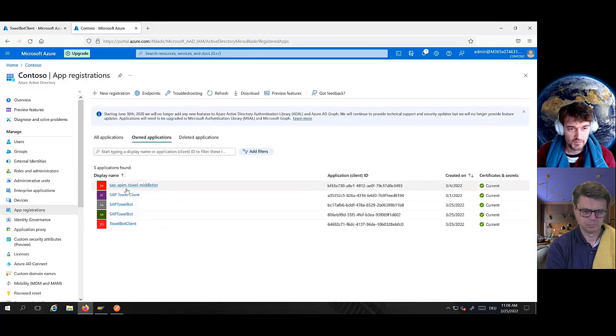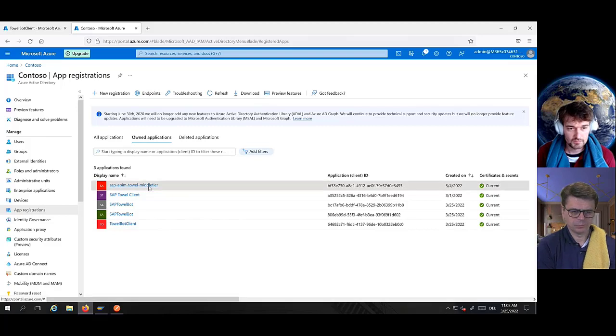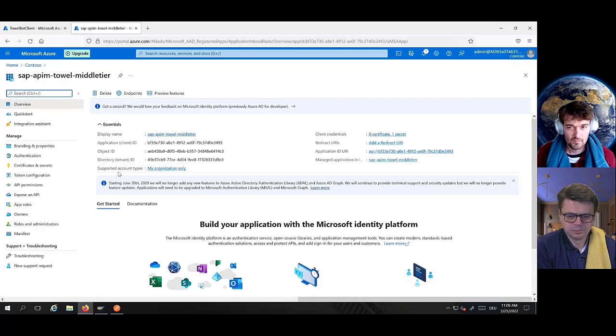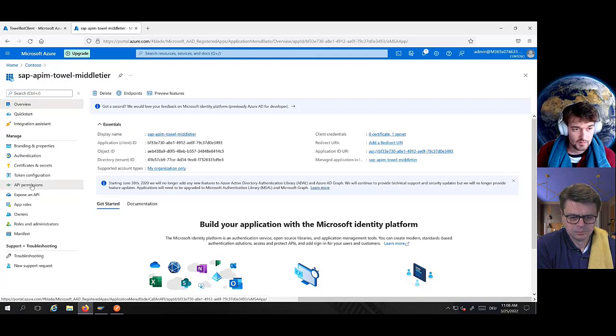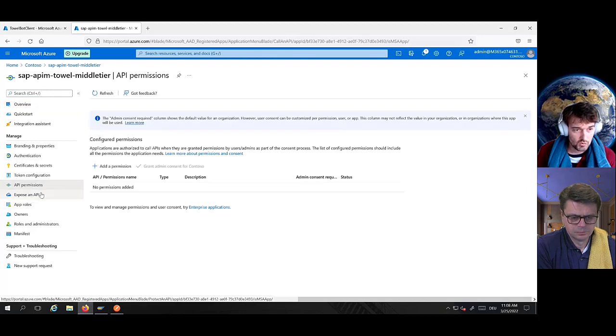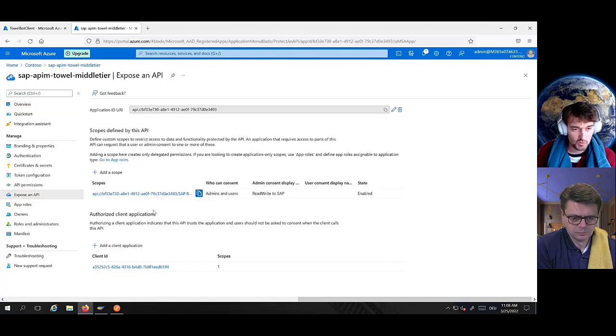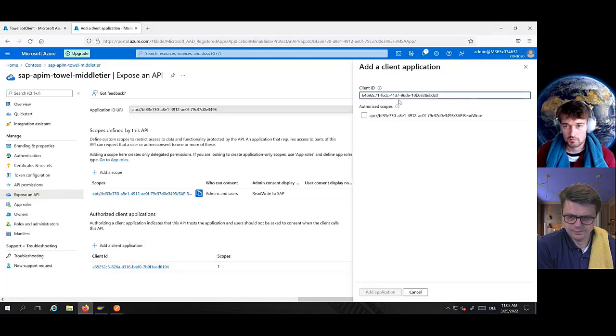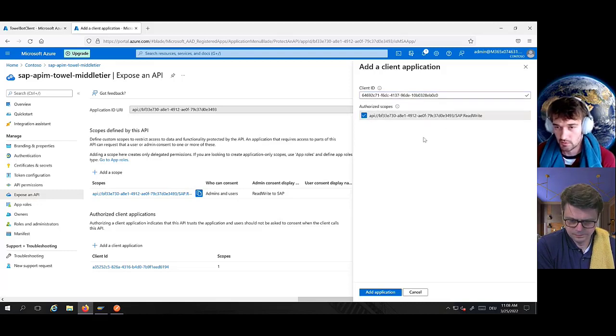So I'm heading over to our middle tier, and into this expose an API part. And here's still the client that we registered last time. We're also giving it the bot now and authorizing it for the scope that we put on the registration before.